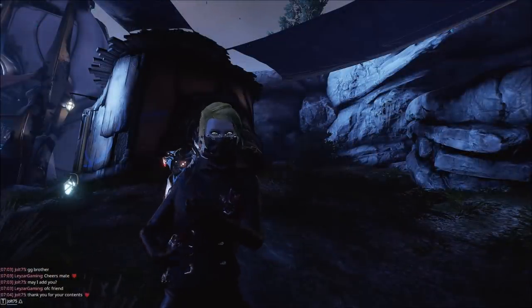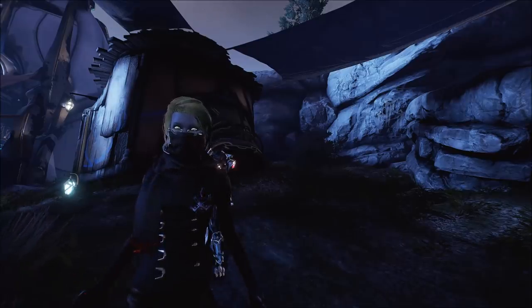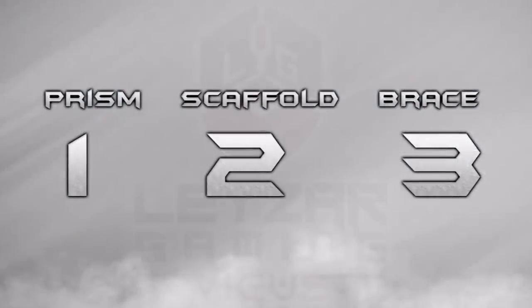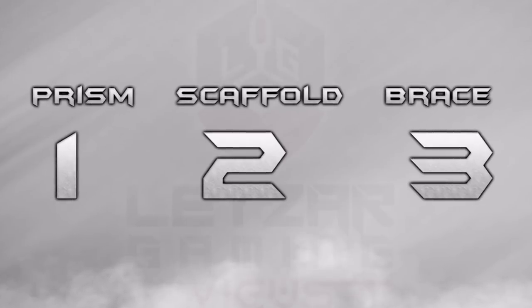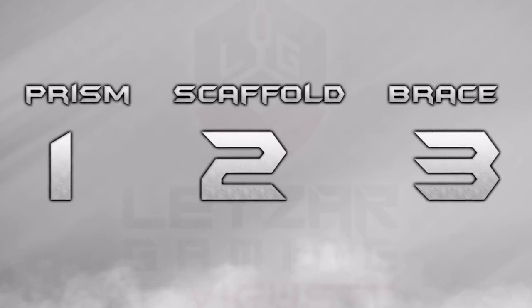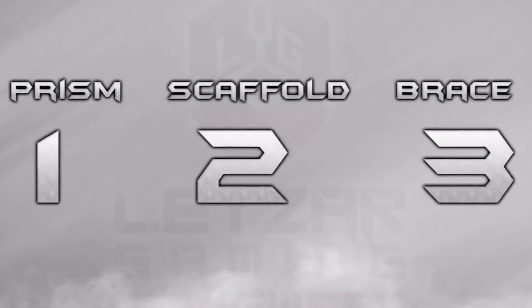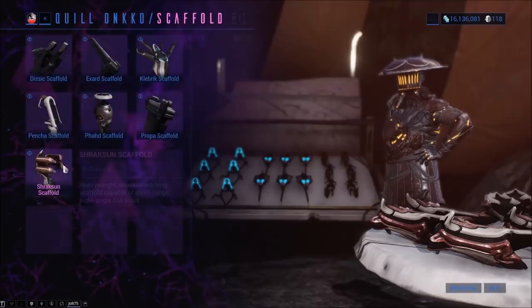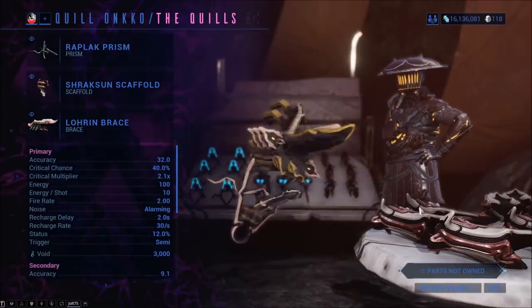AMPS are comprised of three parts, a prism, a scaffold, and a brace. Many times you will see players refer to these AMPS through a three-digit sequence. For example, 1, 2, 3. The first number represents the prism, the second number represents the scaffold, and the third number represents the brace, while the number itself represents the tier or level of the component. So in our case, 1 is the Raplak prism, 2 is the Sharkson scaffold, and 3 is the Lauren brace. Yes, the naming scheme is terrible.